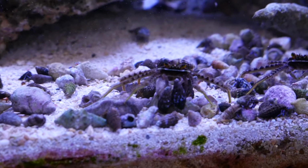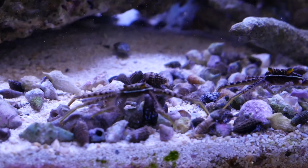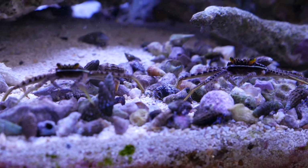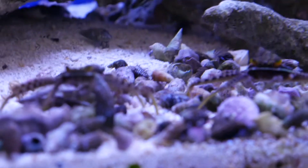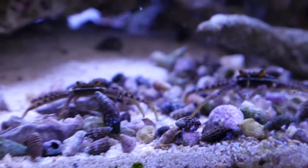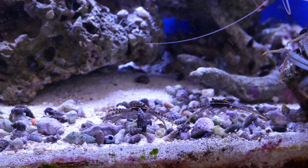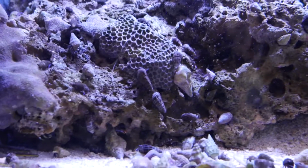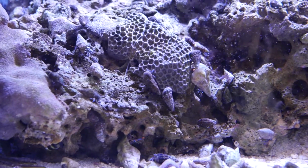Alrighty, next up we have the blue leg hermit crab. These are really tiny, but they're awesome hair algae eaters. They absolutely destroy it. I would recommend getting a little army of these guys if you ever have a saltwater tank, and just let them go to work. These rocks are in here for a reason. It's because these were at one point covered in hair algae, and now these little soldiers are going to work absolutely eviscerating the hair algae. So they're a must-have in my opinion for any reef tank, and just watch them go to work. They're really awesome for that.